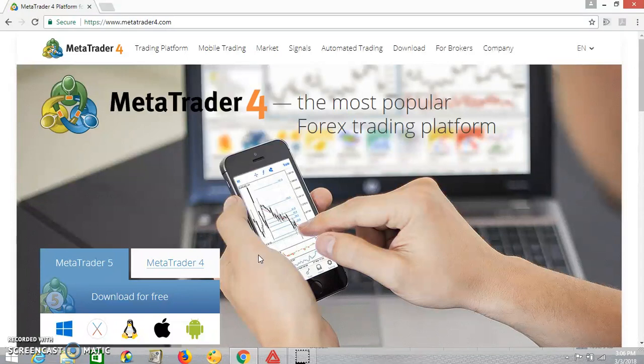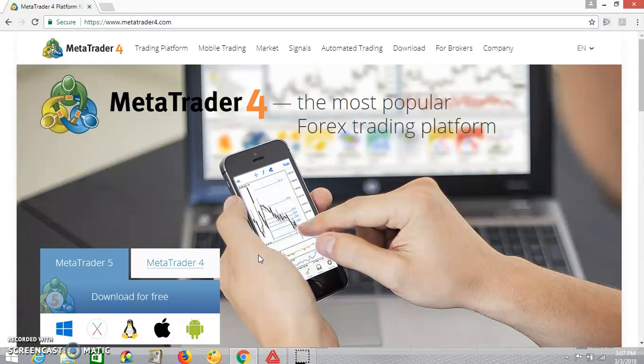So basically, one of the most popular trading platforms that's out right now is MetaTrader 4. MetaTrader 4 is what I use, and it's what all of my friends use. All of my friends and associates that trade Forex, I don't know of them to trade using any other platform but MetaTrader 4. And everyone always asks me, why do I prefer MetaTrader 4 over MetaTrader 5?